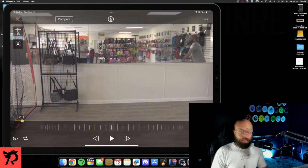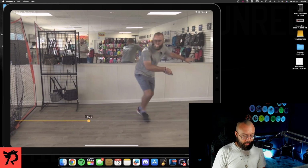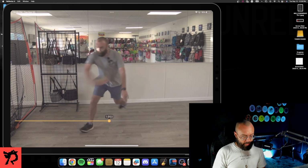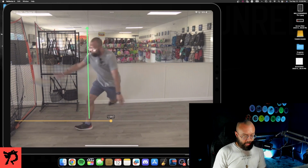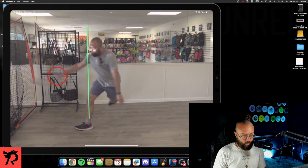So let's go ahead and look at what I've got going. Similar vibes. We're throwing the back of the hand here. Am I actually getting the back of the hand to that point? It doesn't appear so, because right now, as things are piling over the brace, we would love to see the hand already out, but my hand is not at 10 o'clock. I would say that's much closer to 12.